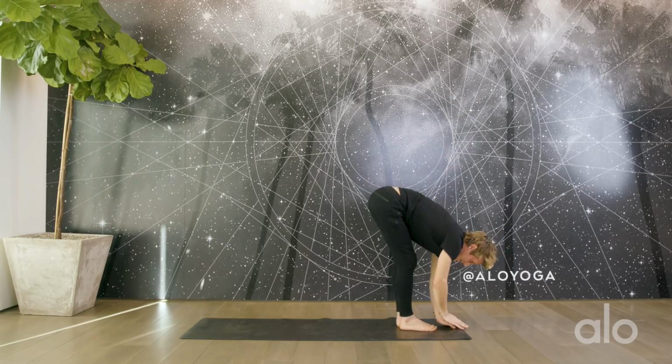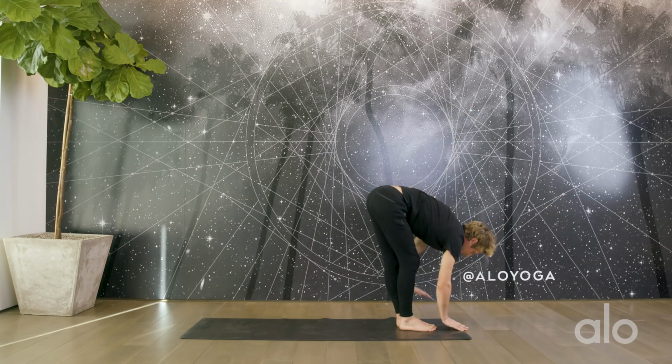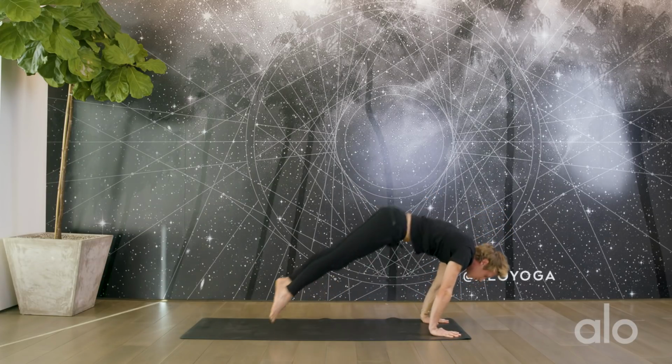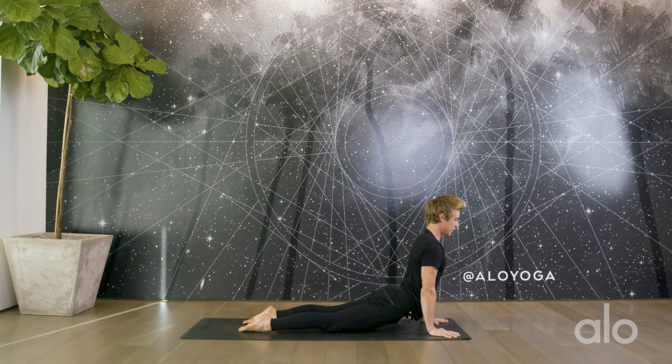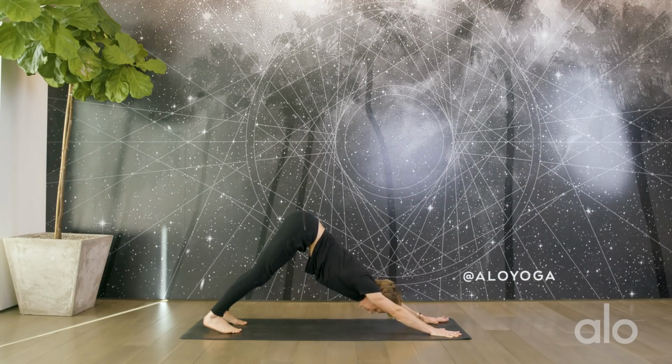Exhale, release the right hand down. Slight bend in the right knee. Inhale, left hand to the ceiling. Exhale, release the left hand down. Inhale, lengthen halfway. Make your way back through your vinyasa, lowering through chaturanga, upward facing dog, and downward facing dog. Deep inhale here. Exhale. One more breath.